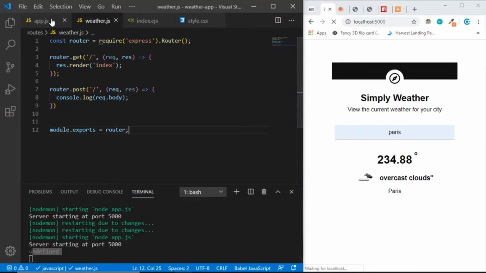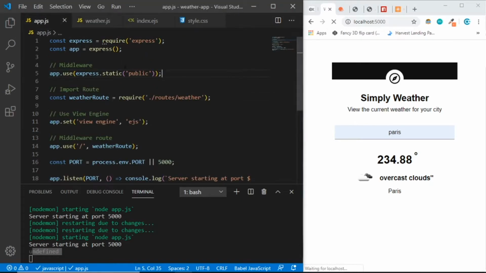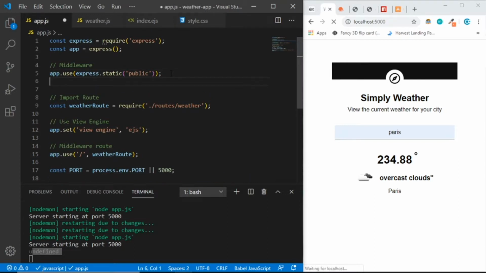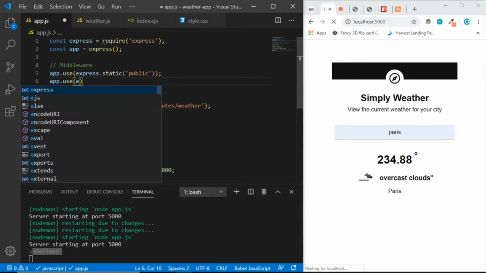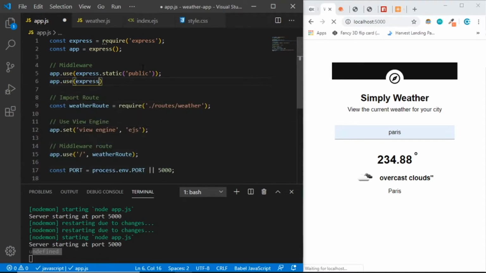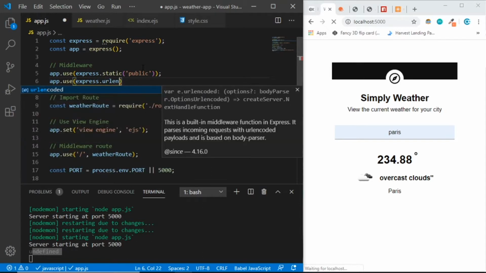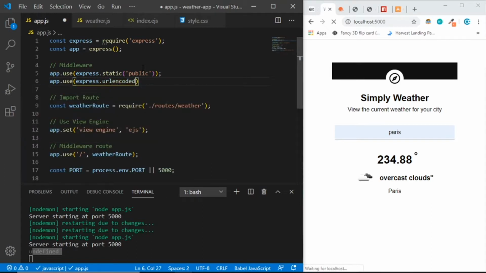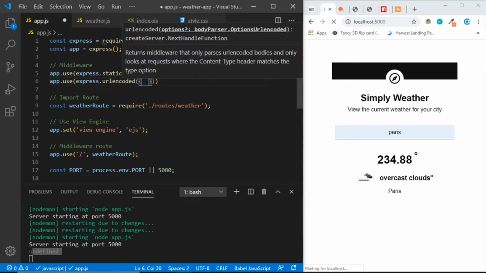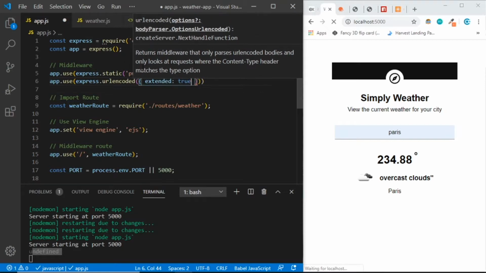The reason is that we need to set the middleware in app.js right here. Say app.use express.urlencoded, and set extended to true.